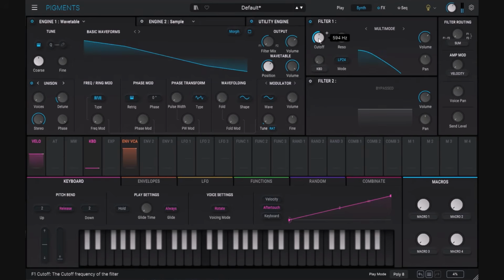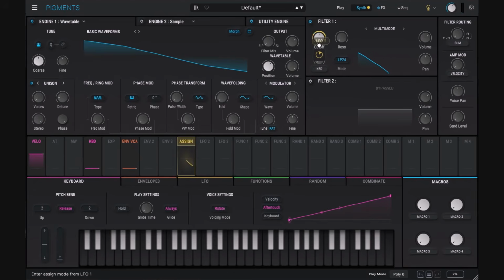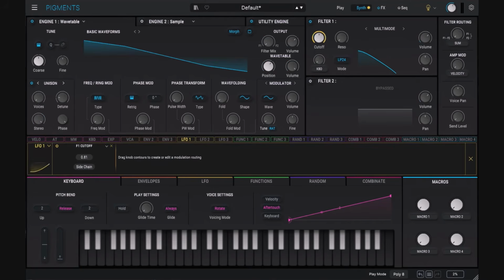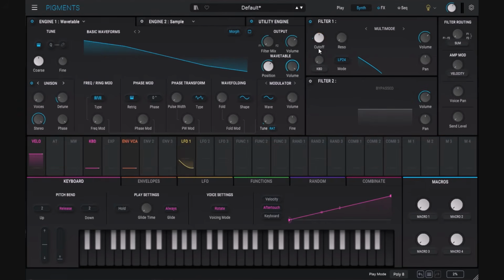So I want to modulate the cutoff. I'm gonna go to an LFO, and what we can do is just click, drag, and then drop. At the bottom, we have the control to choose the intensity. If it's going to be super intense, or it's going to be negative or positive, right? This is the depth, the intensity of the LFO. You can also go to the source, and you can handle the intensity from here directly if you want to. In my opinion, if I want to do this, I much prefer to do it from here, but again, completely up to you.